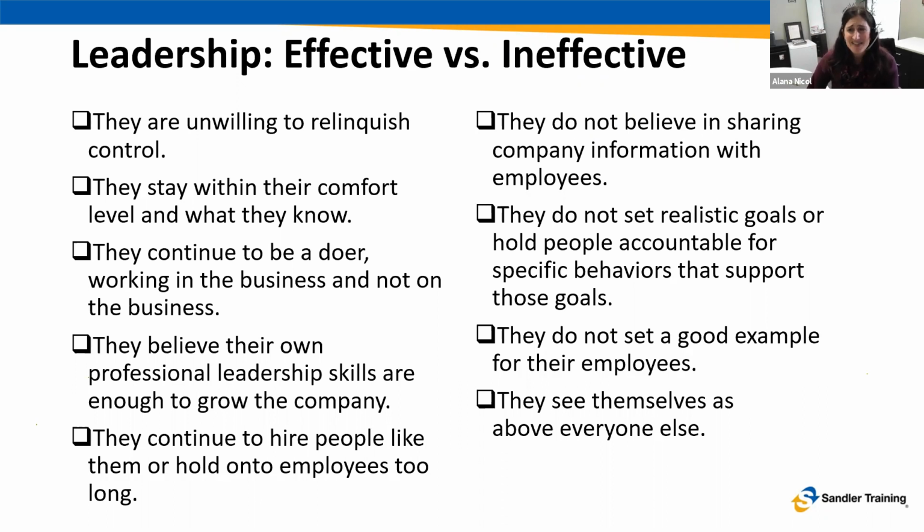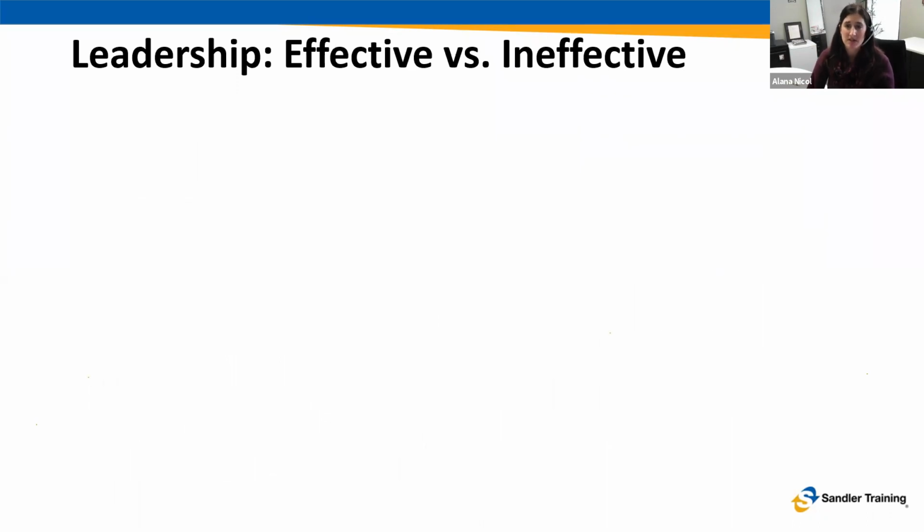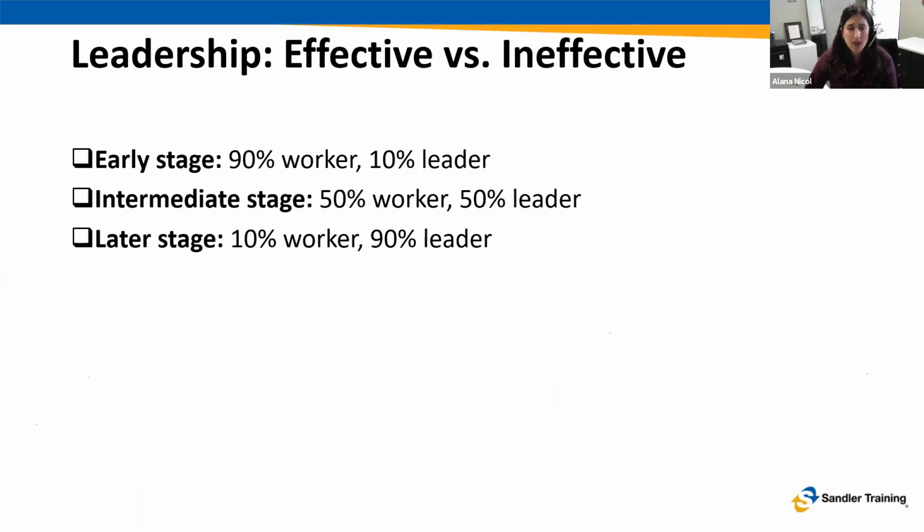So let's talk about why these sometimes happen. A lot of times it has to do with the stage in which the business is in. So let's look at this really quick. Obviously, when we start a business, if you're an entrepreneur, you're starting out as the doer, the worker. You're making the cakes, you're making the sales, you're doing the design, whatever it is functionally that you started the business because you knew how to do.